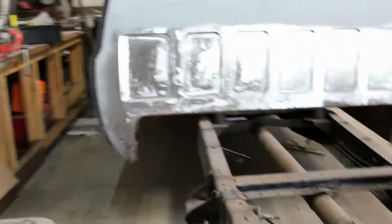Got it moved over here on my makeshift stands. Got the cab back off because I got to paint this section here. Got to get the gas tank fitted. And yeah, so I figure quicker and easier, do it that way.